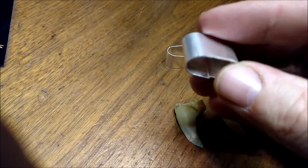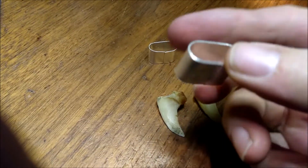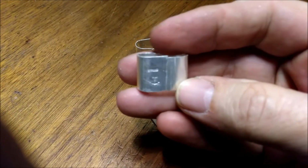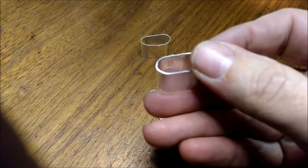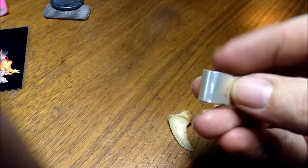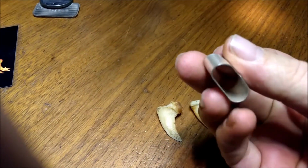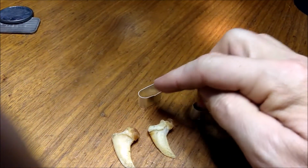So here's a piece. I've already bent this sterling. I have to solder it together yet. This one here, you can see my anchor and stamped sterling. I have to solder it right there. I will file it flatter later.